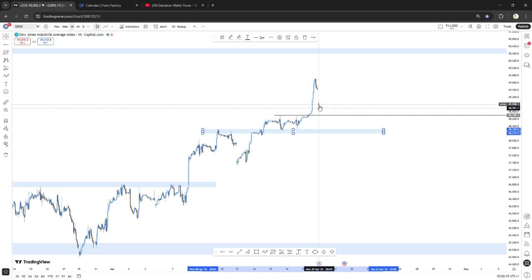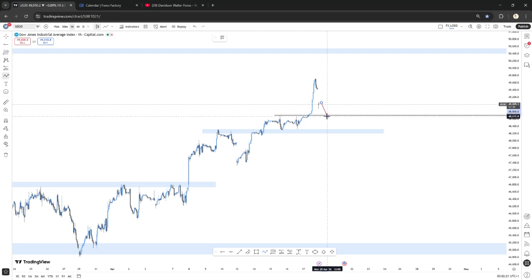So I'm hoping it gets to this level here. If price gets to this level, I will just buy. Why would I buy? I will buy because this was previously a resistance. This was previously a resistant level. You can see sellers were sitting here, and this last buy is what pushed the market upward above the previous sellers.